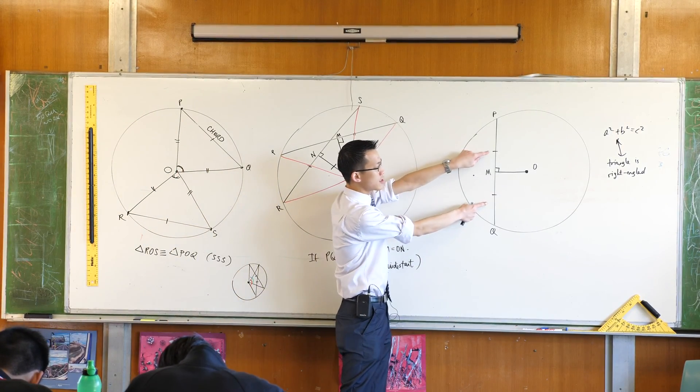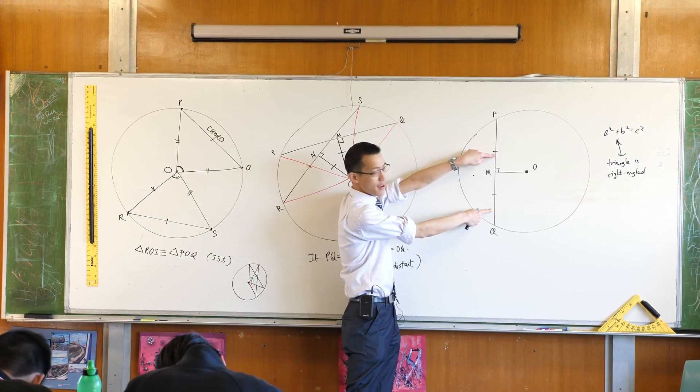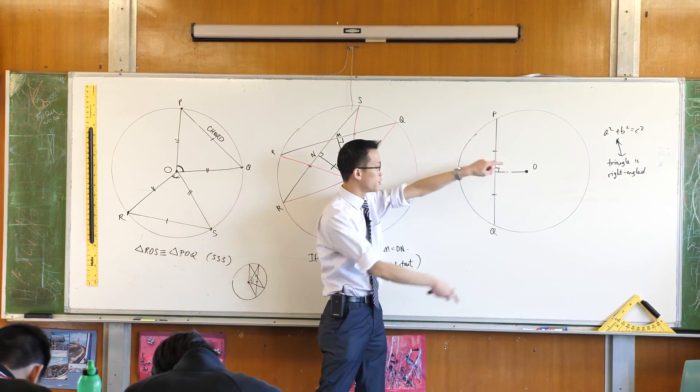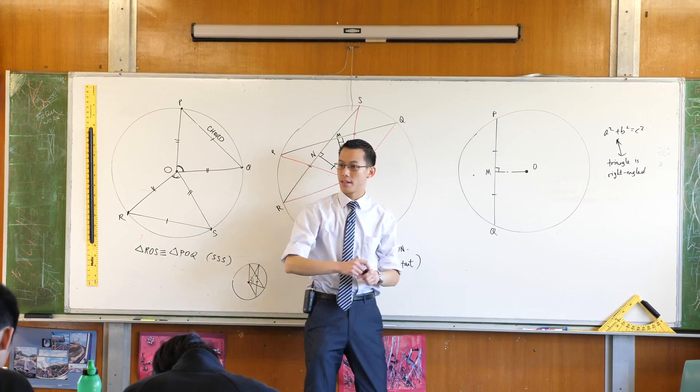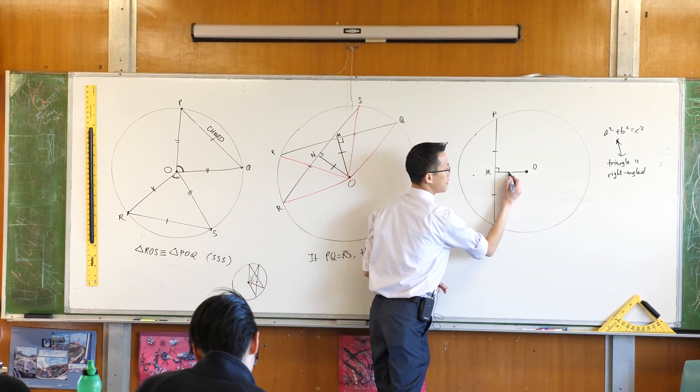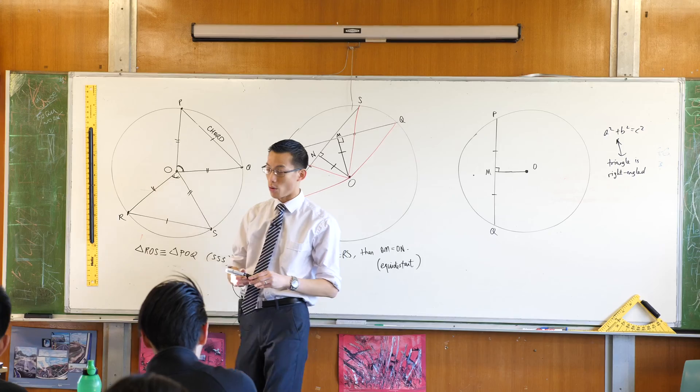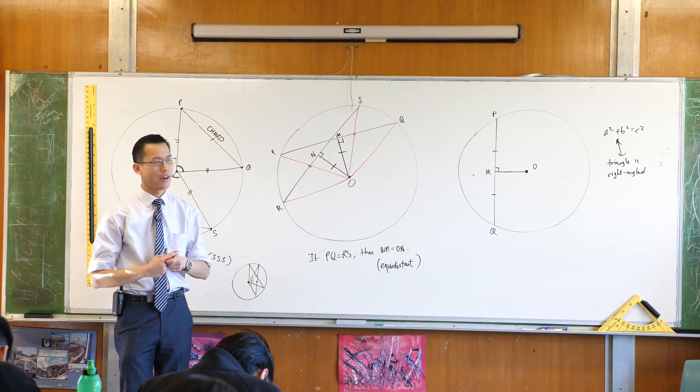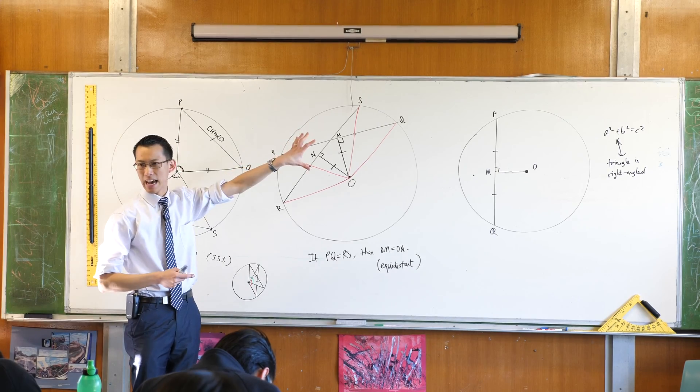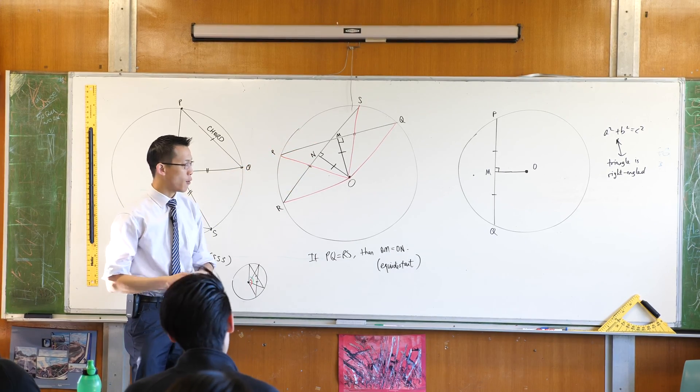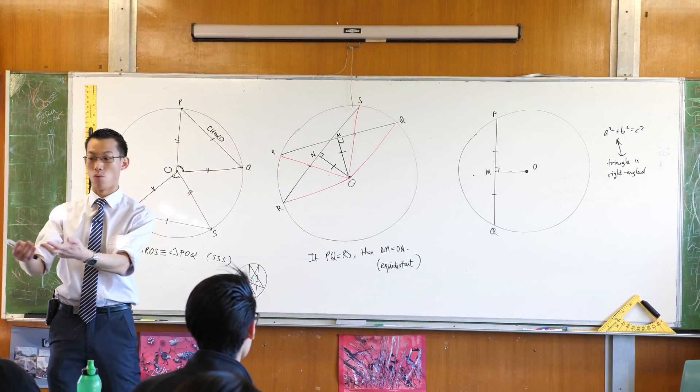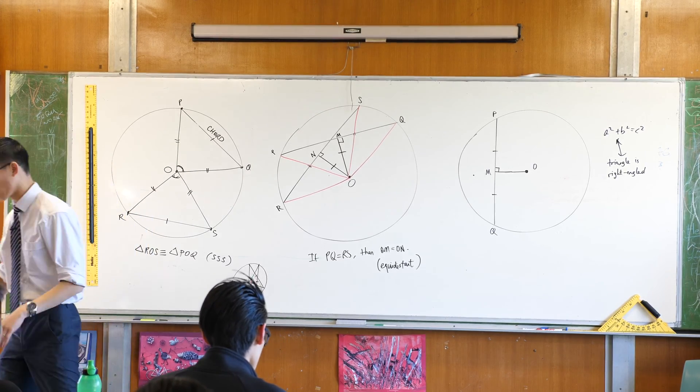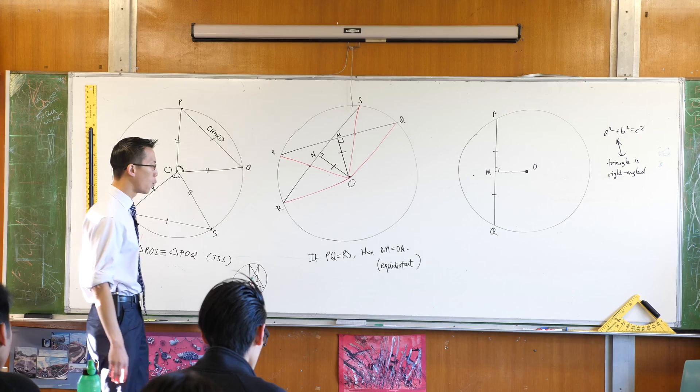So this property, it also goes in reverse, its converse is true. You can go from right angle to the theorem, or you can go from the theorem to the right angle. This one is also true. If you've got these two lengths being the same, then you'll have this right angle. Or if you have this right angle, you'll get these two lengths being the same. So the one property captures both of those ideas all at once. I want you to see, can you prove that that must be the case? Can you come up with a wording for it that fits into property three?